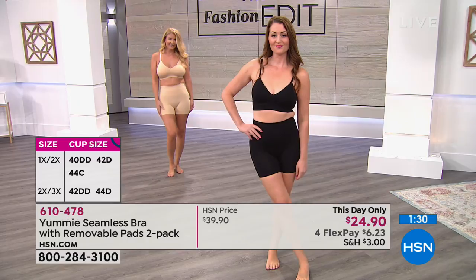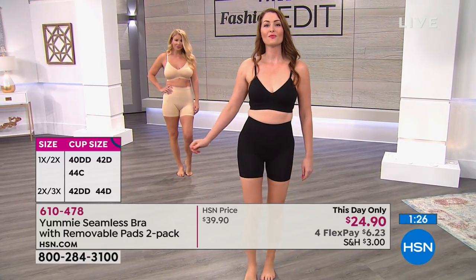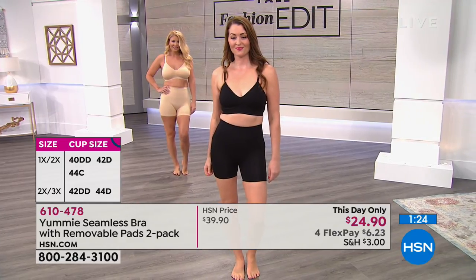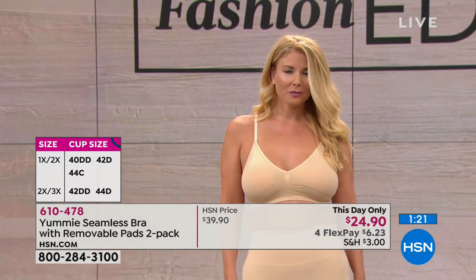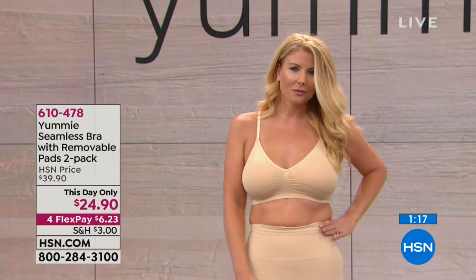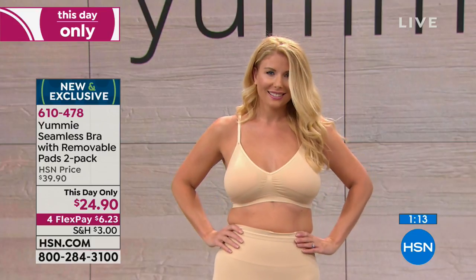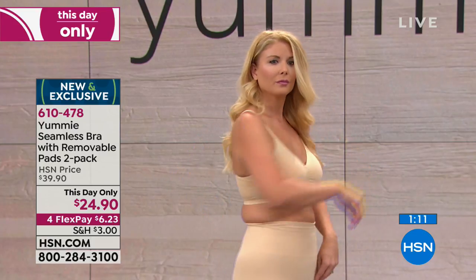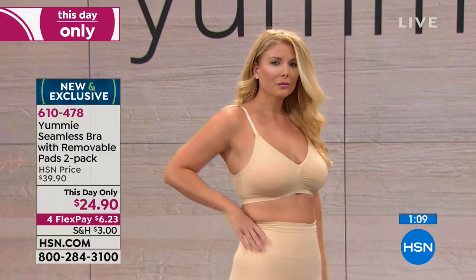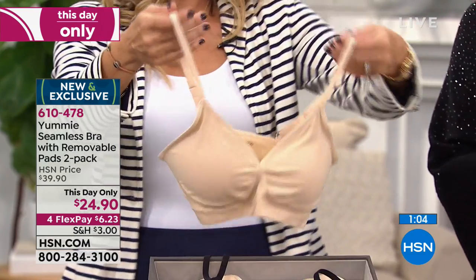If you're a little bigger, go with the larger size option — there's a nice amount of stretch, nice wide banding, no hooks and eyes, nothing that's going to dig in at the shoulder straps. It's seamless. The pads come in and out. It has engineered support knit right into the fabric, with adjustable straps that won't dig into you. It's a perfect 10.